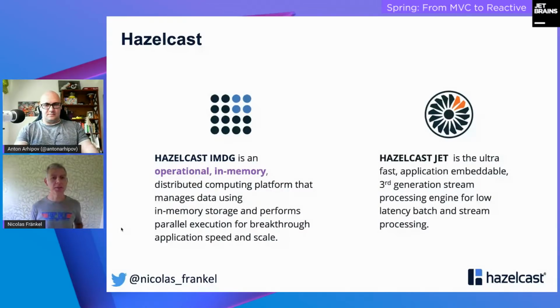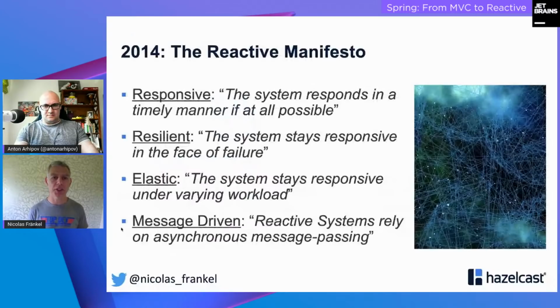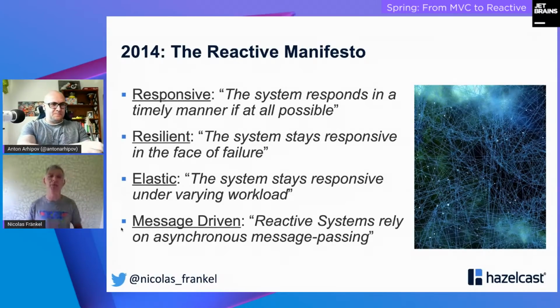So in 2014, there was the publishing of the Reactive Manifesto, and the Reactive Manifesto lists four properties, four capabilities of a system to be considered reactive. The first, it must be responsive, meaning, hey, if you send a request, you won't wait for 30 minutes. The second, it must be resilient, that, yeah, if something bad happens, and we all know that something bad will happen, then it will still be able to answer at some point.